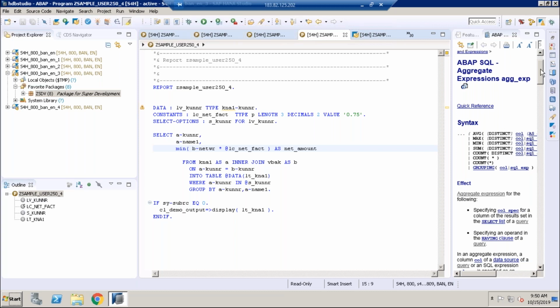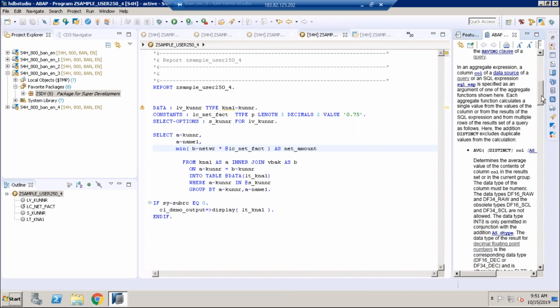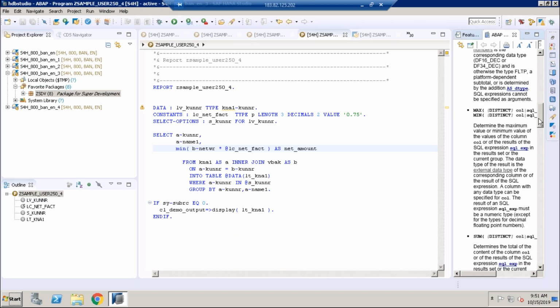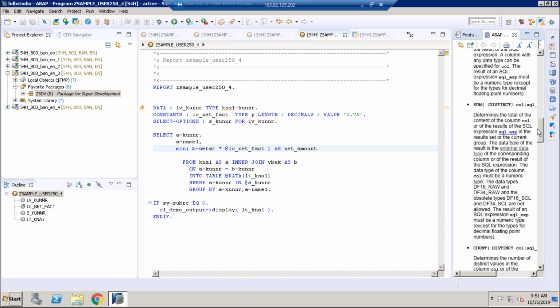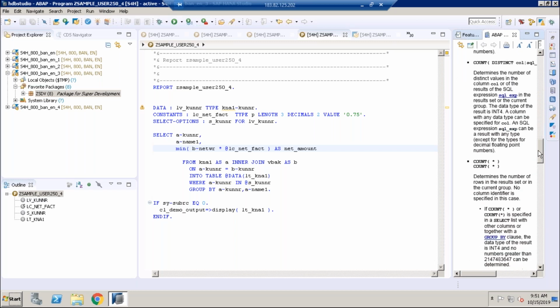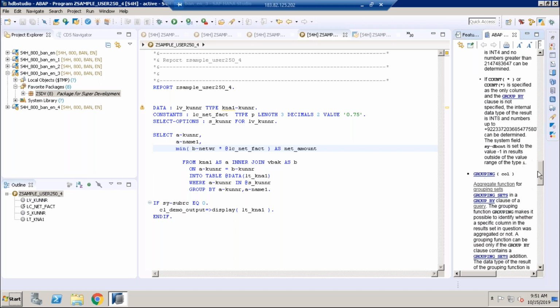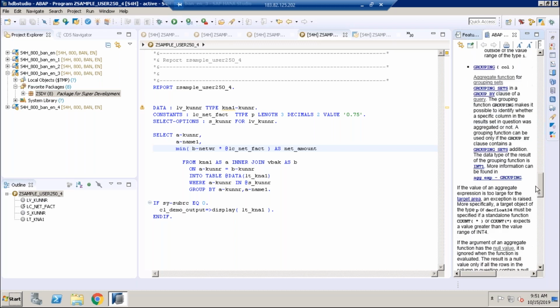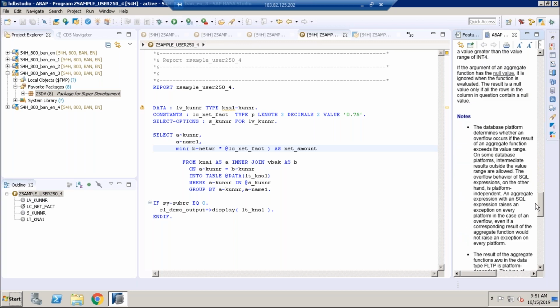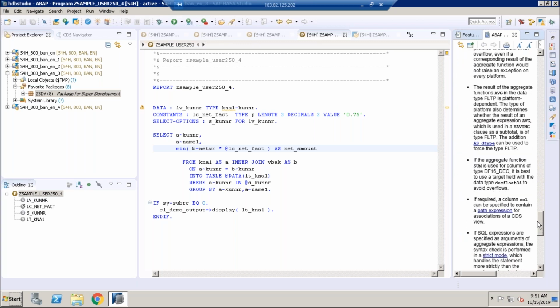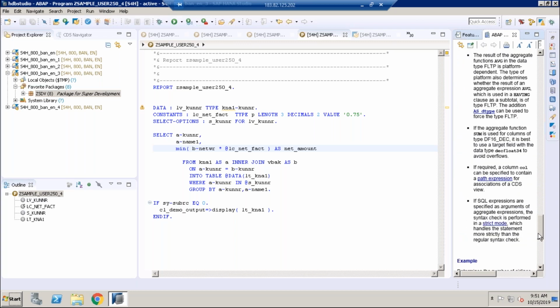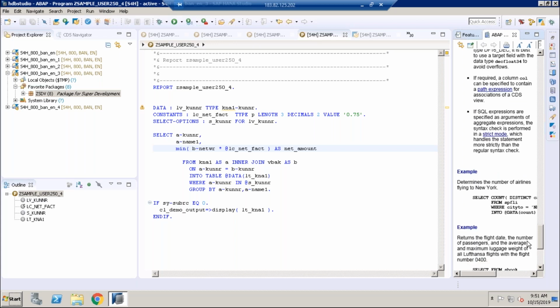You can get it in the SAP documentation. They have given it in detail with the various options. You can go through them and try yourself with different examples. They have given one example here also.